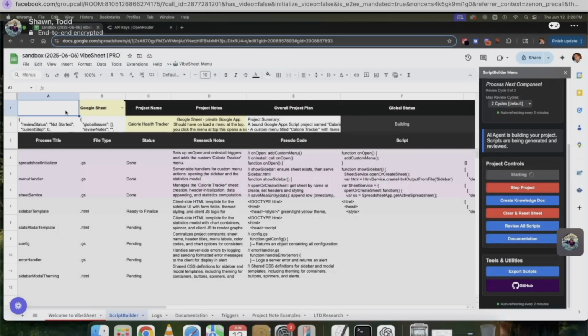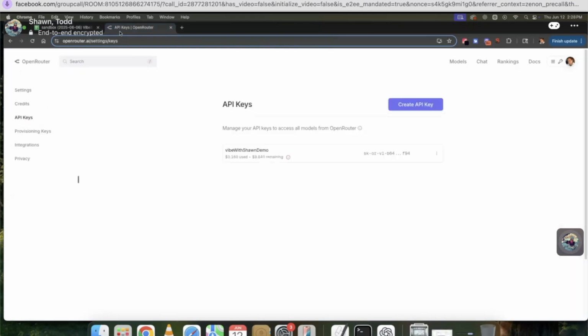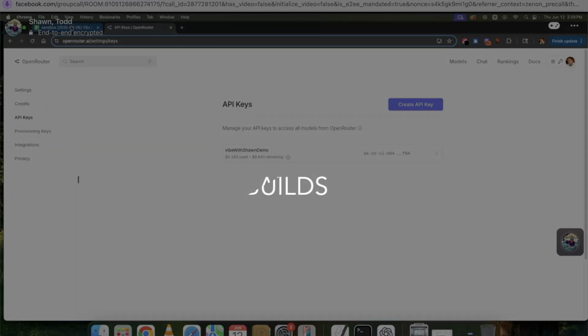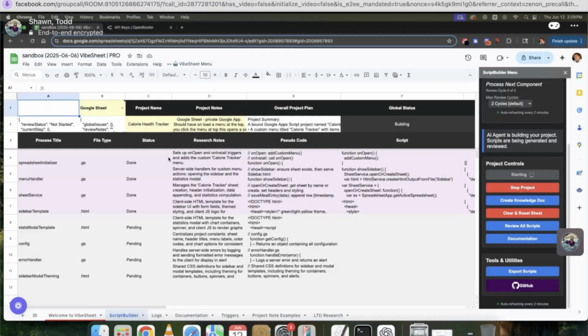The cool thing about this is it's a low cost sort of technique. It really doesn't take a lot to build. Each row typically is around 10 cents we're seeing. So it's a very effective use of your money to build out these apps with AI. However, it's low code, which means you will need to touch the code, but you don't really have to write any code. So they call it low code.